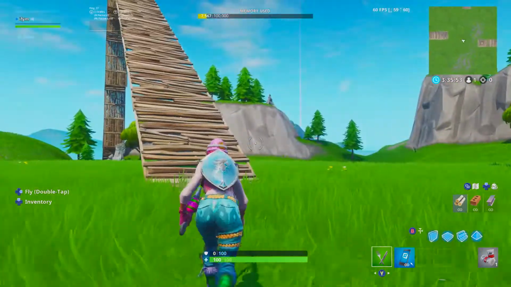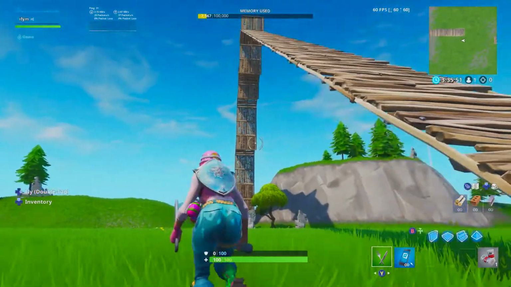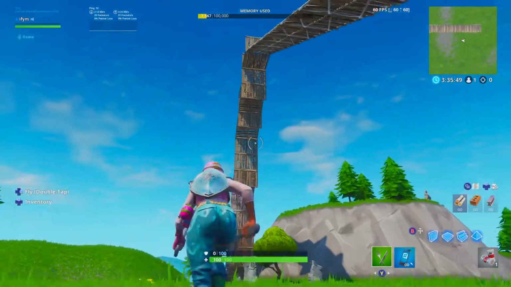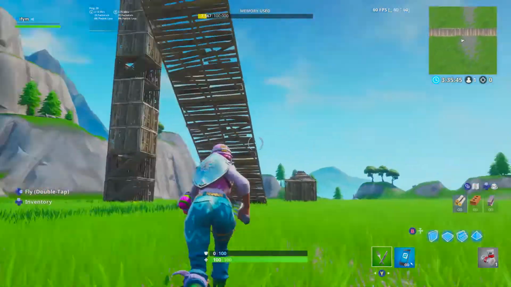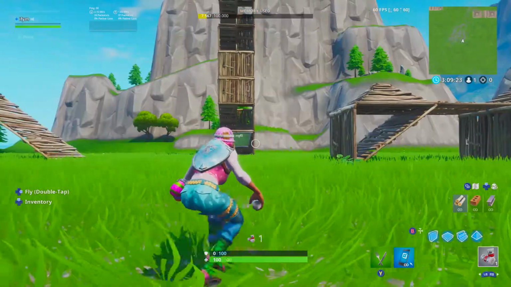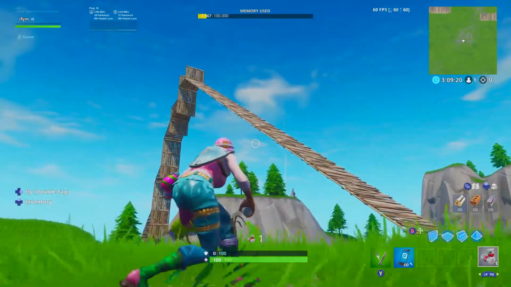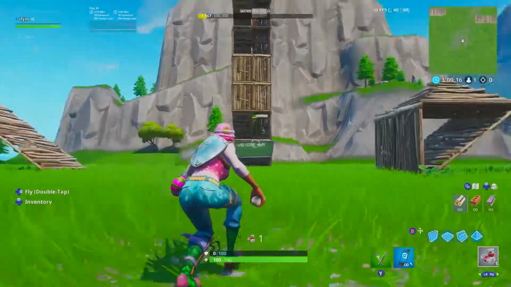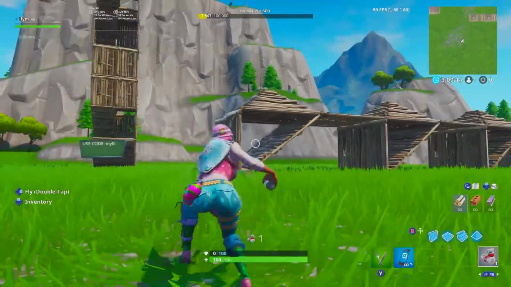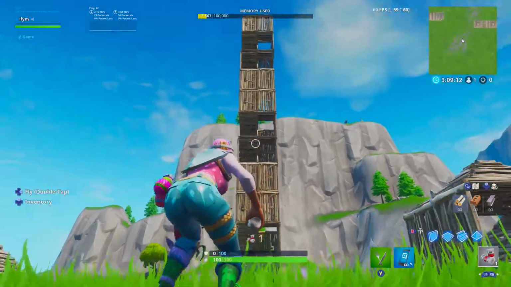So yeah, waterfalling is only for extreme circumstances. Don't ever just do it to show off to your friends, because that right there is probably 200-300 plus wood. It's ridiculous how much wood you actually use waterfalling. But like I said, dire situations only and you'll be fine. So, and there y'all go. Those are, in my opinion, the best controller settings to use to instant edit, and the best courses you can do by yourself, alone, just in creative.